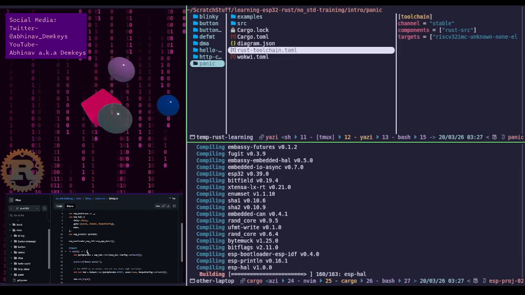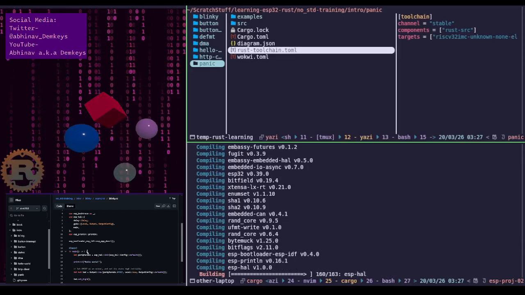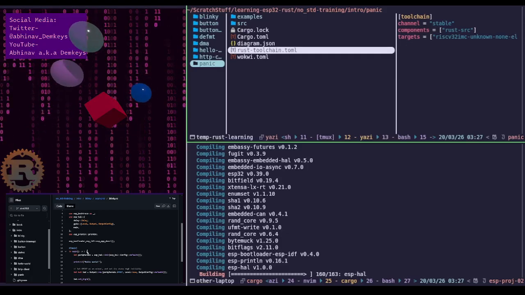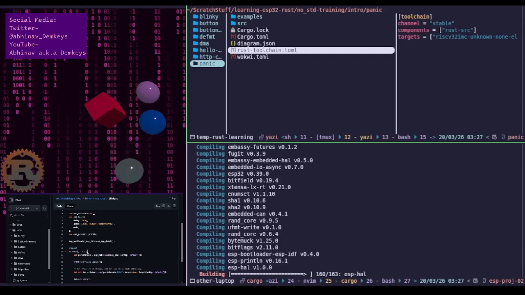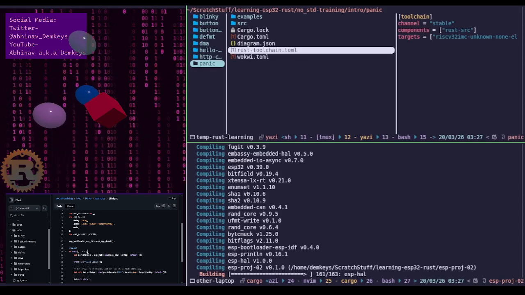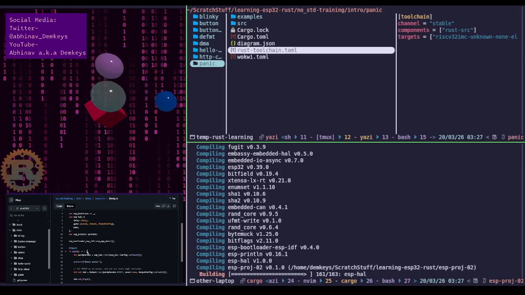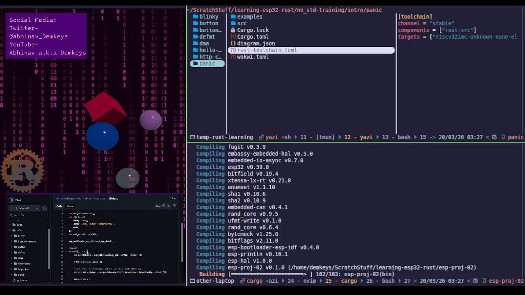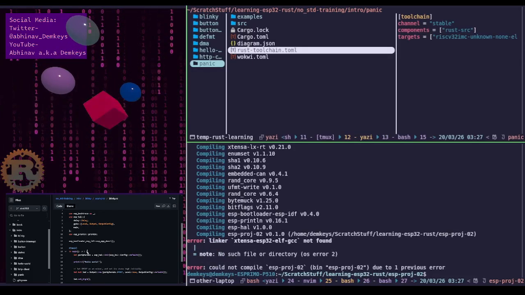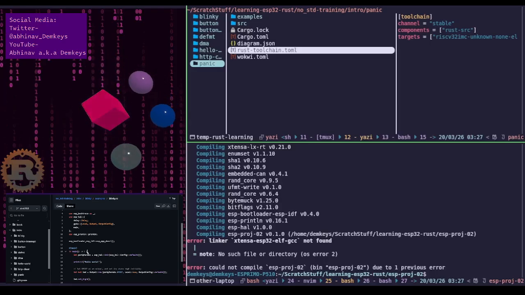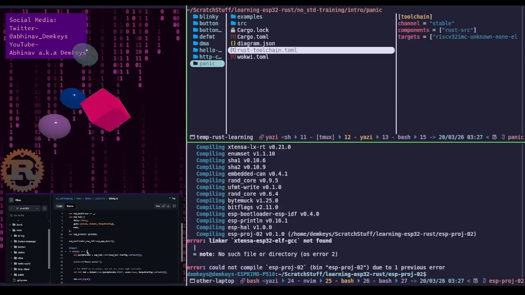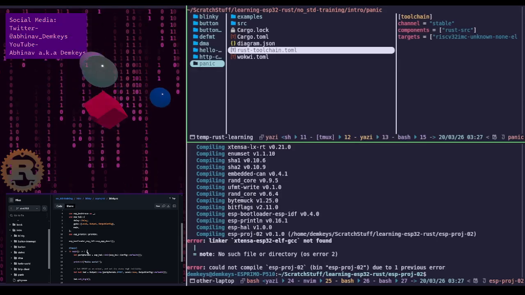I meant to do build. No such file in there. Oh, wait. Why did it go for this? No, yeah, it's supposed to go for this.